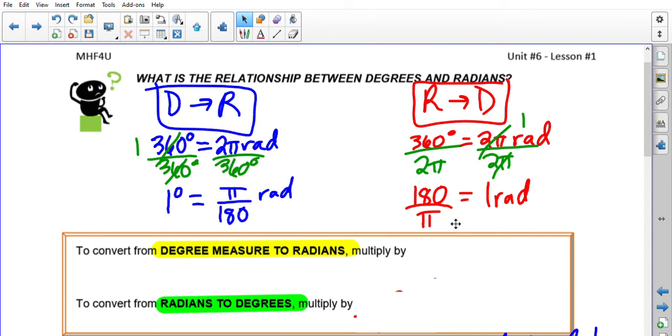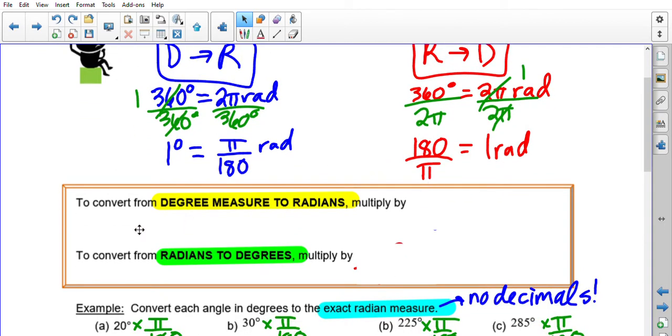And remember, this is how we got that other degree before, right? About 57.3. That's what this is equivalent to. Okay, but we're just writing it in its pi form. So it's just 2 different ways of writing it.